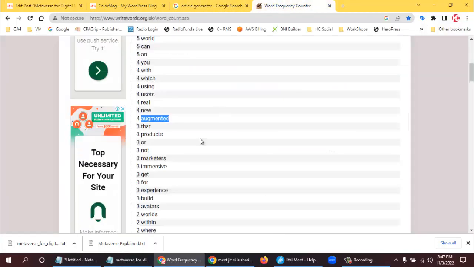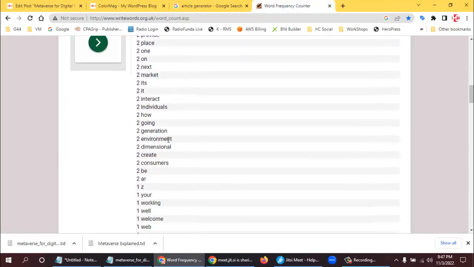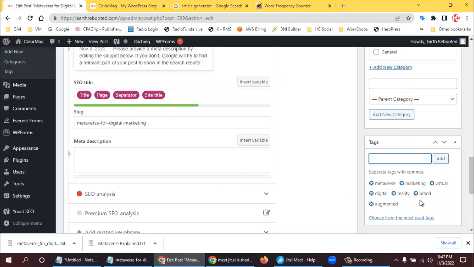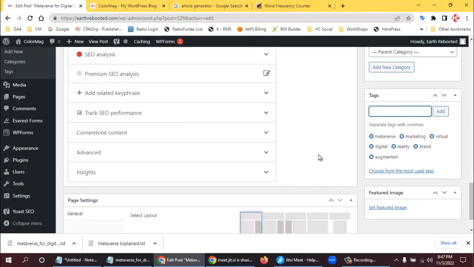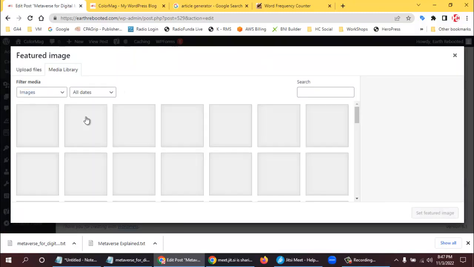Then maybe something like, okay, so the rest of them are just 1, 1, 2, 2 times, that doesn't work. So over here I have added all these keywords, and now one more thing is remaining, that is the featured image. So that is the featured image for the blog. So I need to go to featured image, and I need to upload the image.